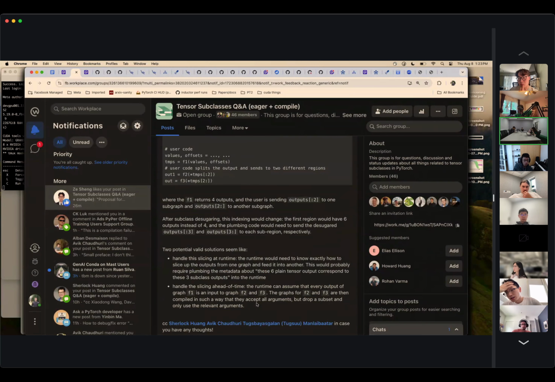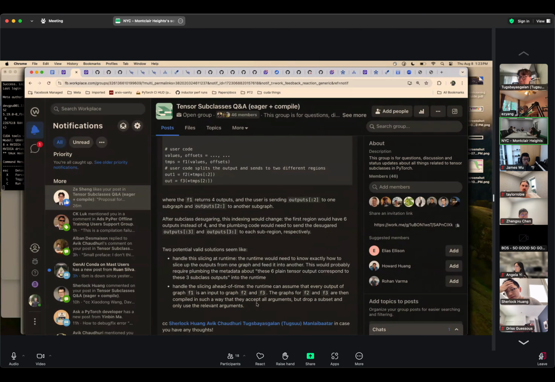I think that makes sense to me. I definitely agree with you, Sherlock, and I think it's even one of the things we should strive for: let's try and not have any of the subclass metadata ever available to us after export, because in theory, as you said, we should not need it. And the compiled graph should be able to handle these flat objects all the time. And we don't expect to ever need to reconstruct the subclass because we cannot anyway. So it's just going to lead to even more issues, even if we had that metadata on hand.